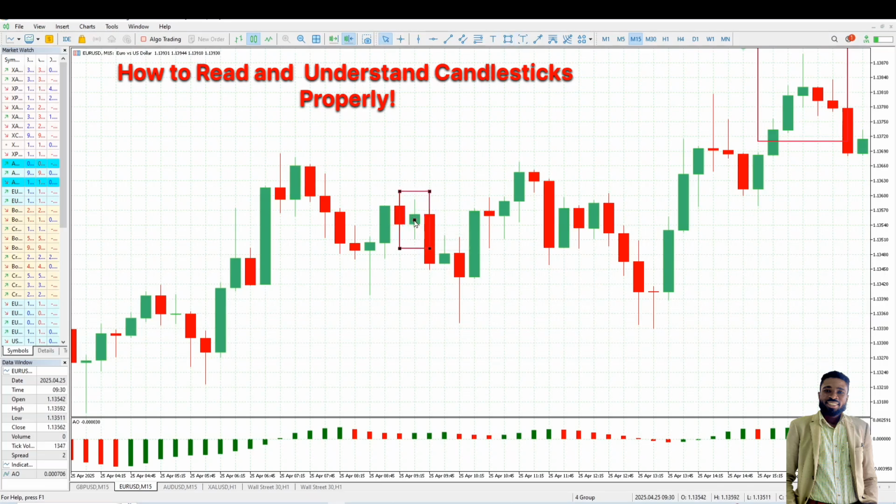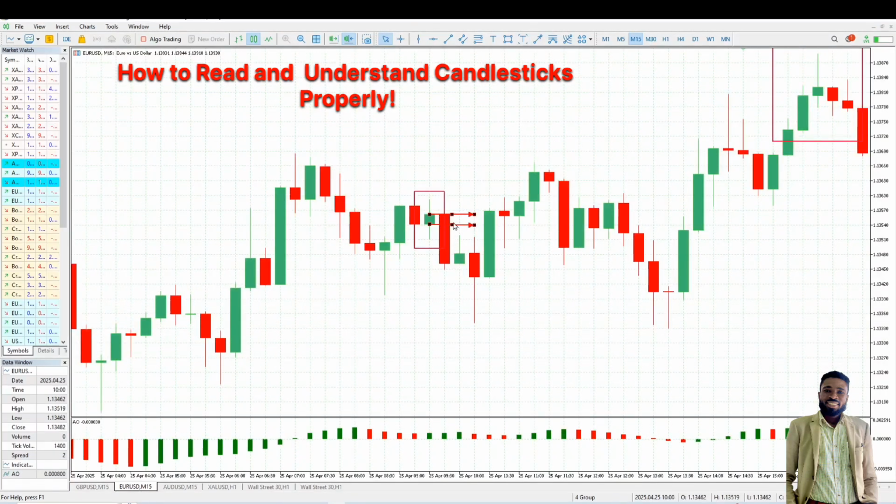Now, aside from these pin bars, you can also see a particular bar like this kind of bar. This kind of bar is called a doji candle. Though it looks blue, it looks green, which means it is actually a bullish candle, because for the candle to look green, the software must have coded it as having opened from the down side and closed above. That's why it considered it a bullish candle. But in trading terms, we say doji candle. And why is it a doji candle? Because looking at the size of the body of the candle, it is exactly in the middle, which means both the buyers and the sellers were strong at that particular moment.